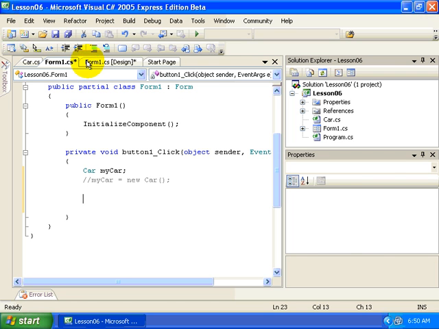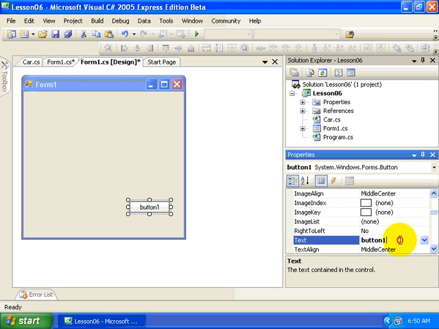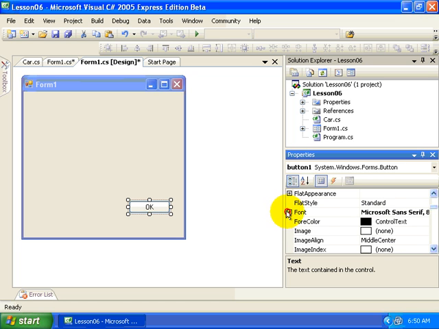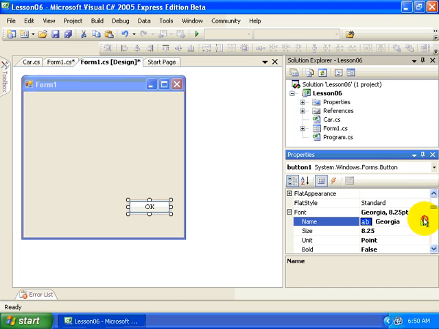Now let's consider the button class for just a moment. We were able to drag the button class from our toolbox and drop it on our design surface, which created an instance of the button class, a button1 object. And in order to change this instance of this object, to change its appearance or behavior, what we did was go over to the properties. For example, we could change the text property, which would change what it says, and we could change the type of font that we use to make it look different.